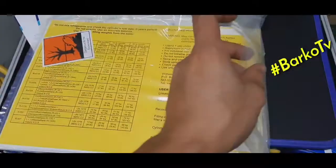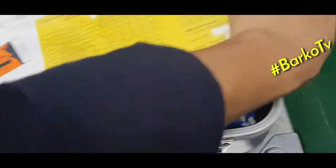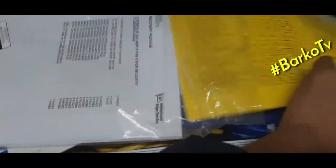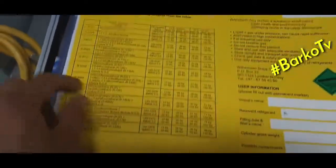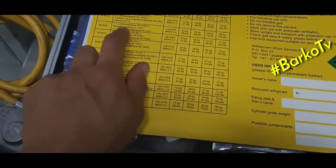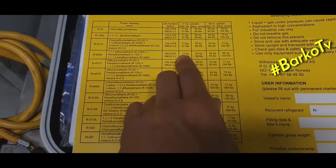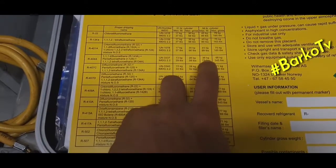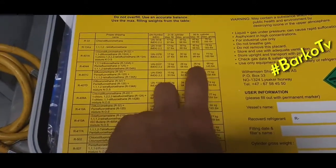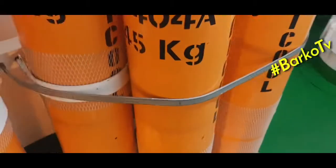Okay, we will open this one. Also a guide, a guide for compressed gas. For example, this is our refrigerant gas R404. This is the proper shipping name. It has the indicated product and also the kilograms for maximum fill and maximum gross: 21 liters and 26. This is from Unitor.